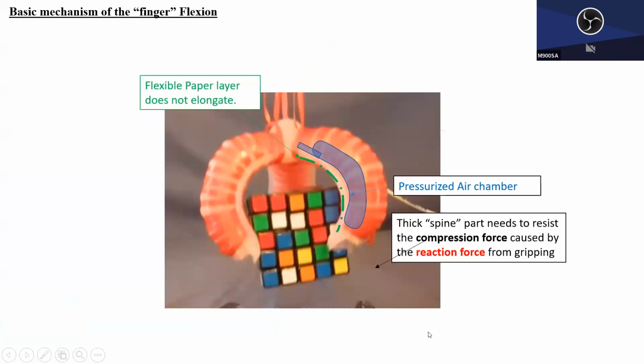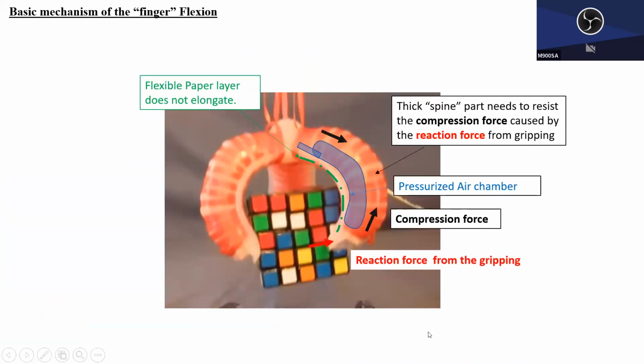Good. All right. So when it's in the flexion shape, the bent shape, and grabbing something, I think this is what's happening, right? This fingertip will be subjected to a reaction force, because the finger is grabbing the cube, and the cube will push back with reaction force. And in the flexion state, we will have a bloated, pressurized chamber. And here's the very tiny air pathway.